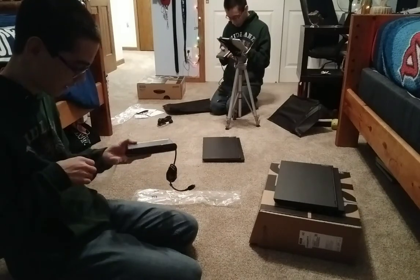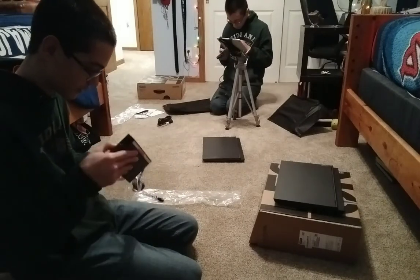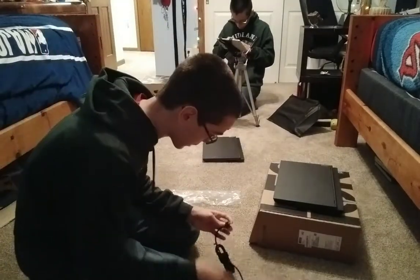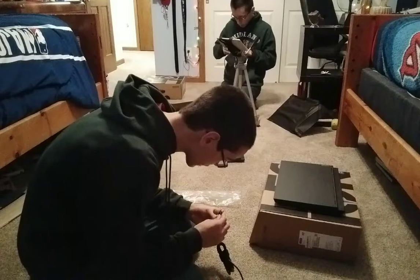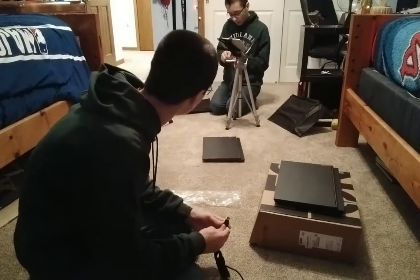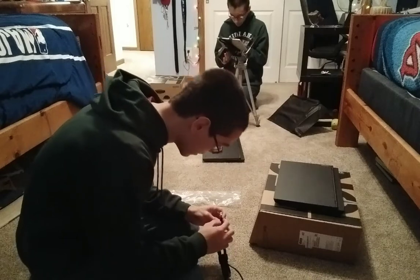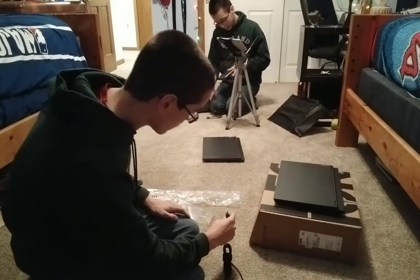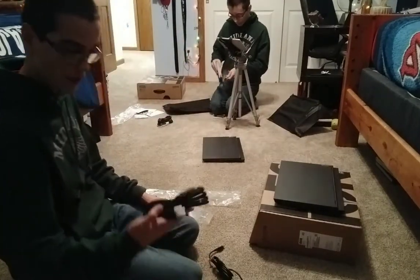Oh, I tore it. Oh, that's fine. Okay, so it comes up at the top. So, this thing, I'm not even sure what type of connector this is. It's quite literally one pin in the middle, isn't it, Sam? Right? Is it that for you too? It's one pin in the middle? Yeah. Okay. So then we have a nice long power cord.